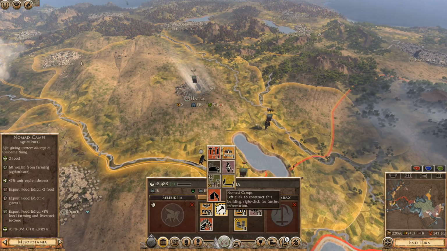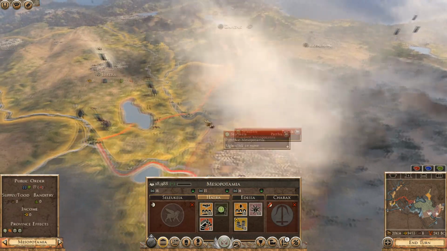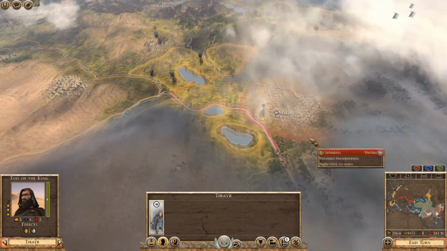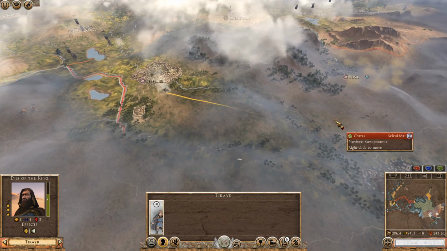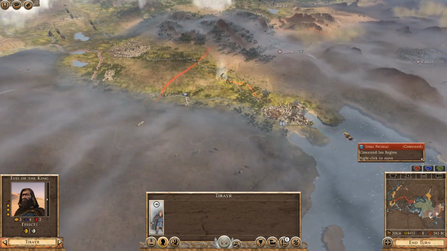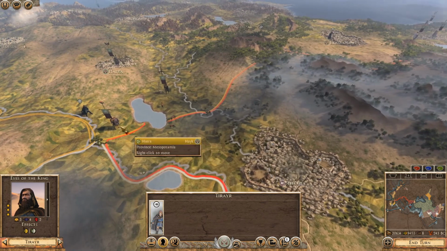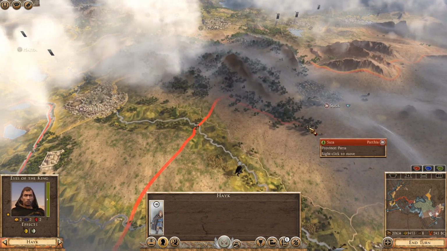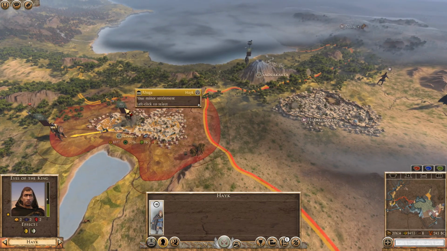Hatra. Go straight for food here. Army here. Ready for battle. Agent forward. You move down to here. Right. And Seleucid's a lot of power there. I want you to move on Susa. So you're going to take a little while to get there.